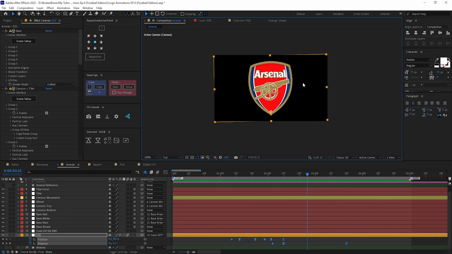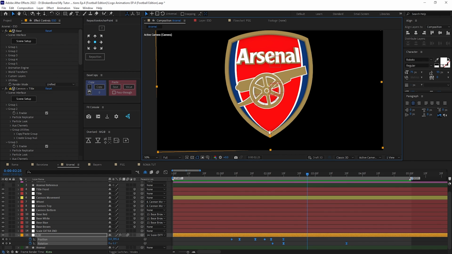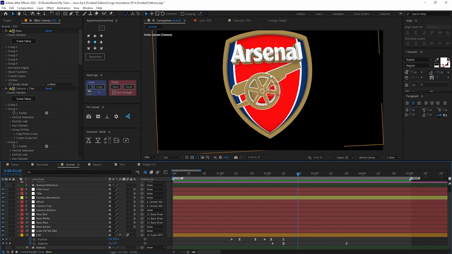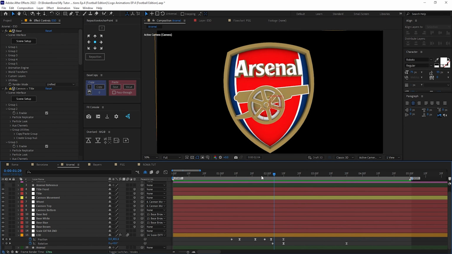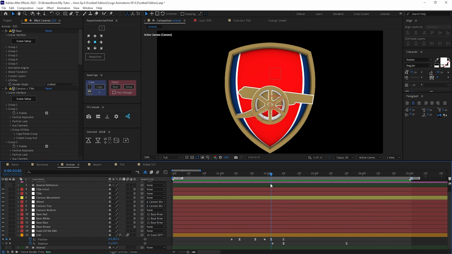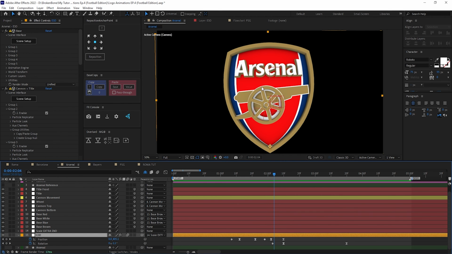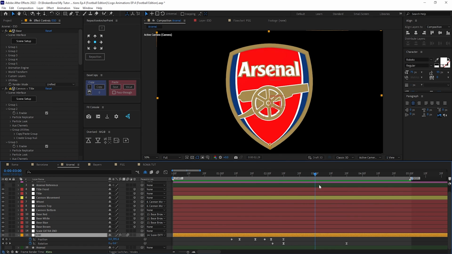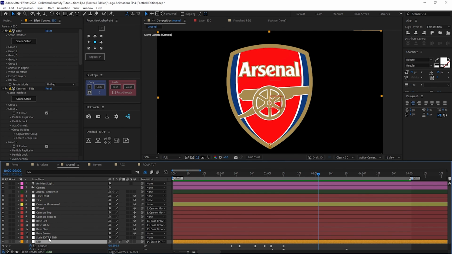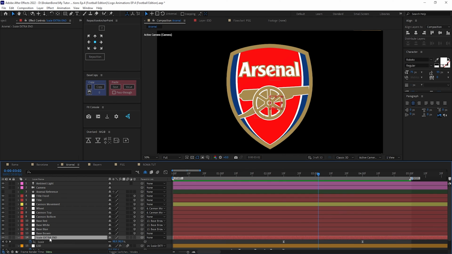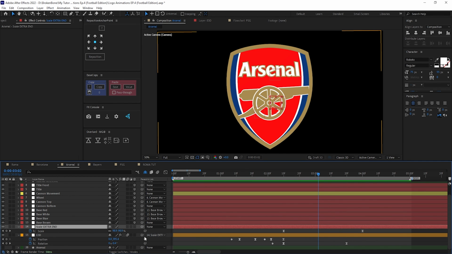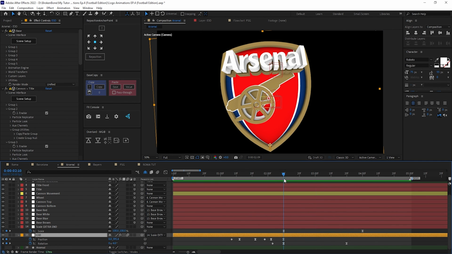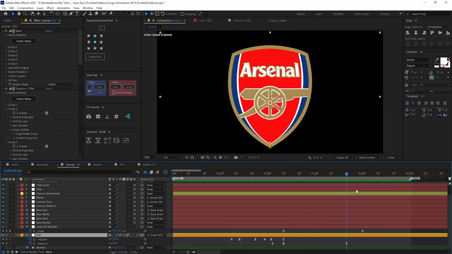So when it tilts, it sort of rotates from that bottom point. The Arsenal title all the way at the top here also reacts or comes in as soon as the cannon shoots. And again, I just use the enable feature for that. And then all the way at the end here, once everything starts to settle in, I also have a scale extra end null here. You can see that this Element3D layer is parented to it. And what's happening is it's just slightly scaling down. So even when everything settles in, we still have a bit of zoom out.